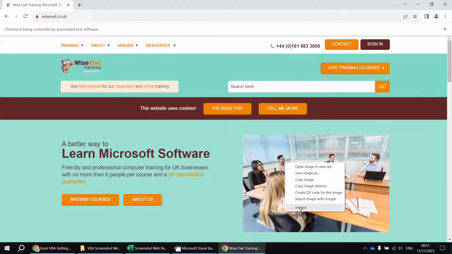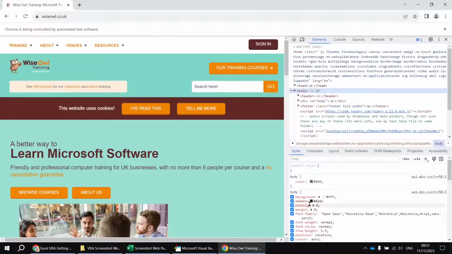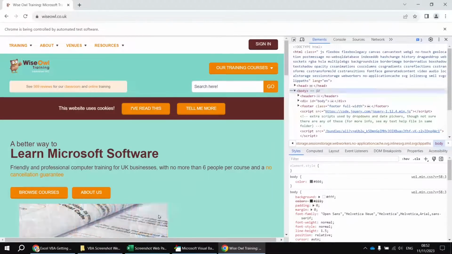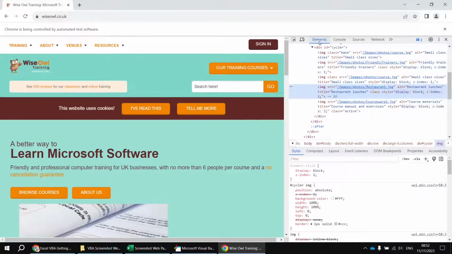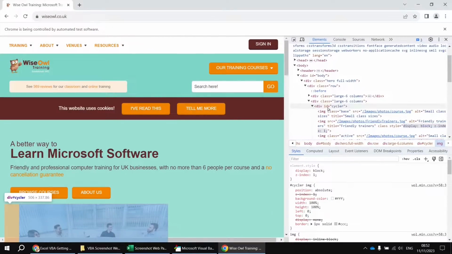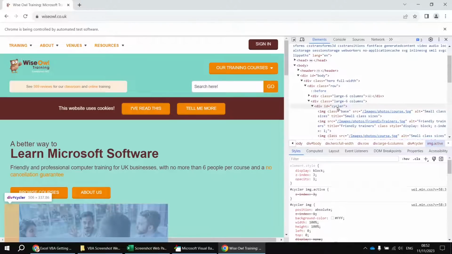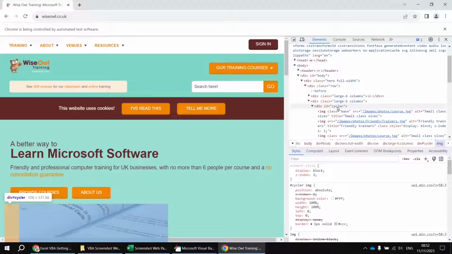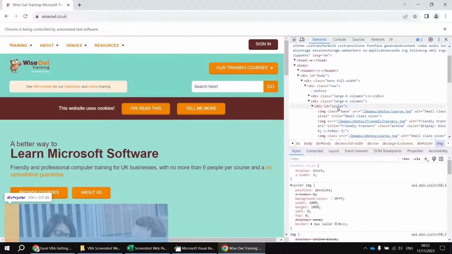We've got several videos which explain how to do this, so just very quickly I'm going to right-click on the object, choose Inspect, and then I might just need to quickly do that again. And then in the Elements list in this menu on the right-hand side, if I scroll up, I can find that that object is called Cycler. It's got an ID value attached to the div element, so ID Cycler. Now that I know what that object is, I can identify it and reference it in my code, and then take a screenshot of just that object.